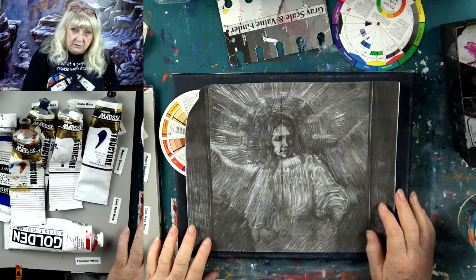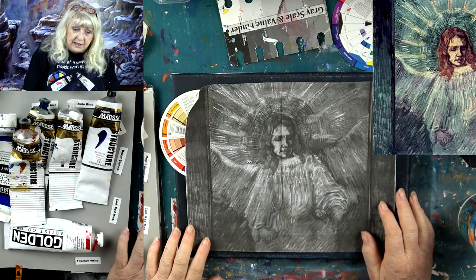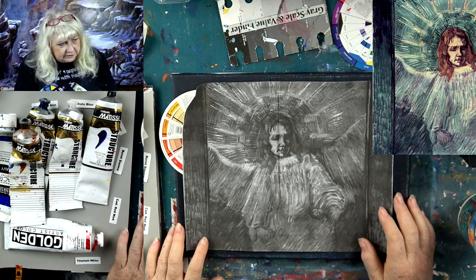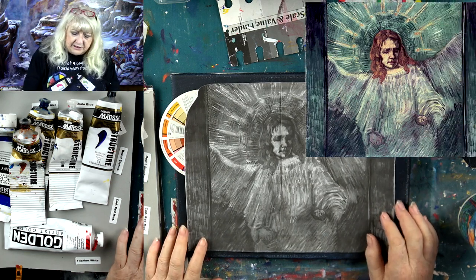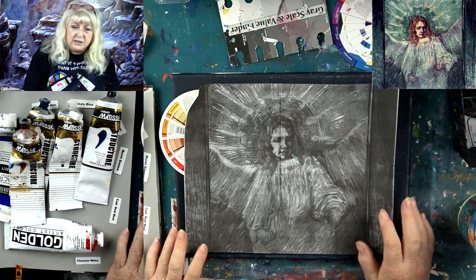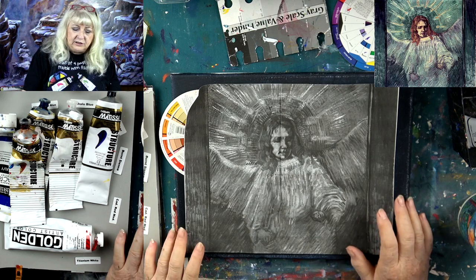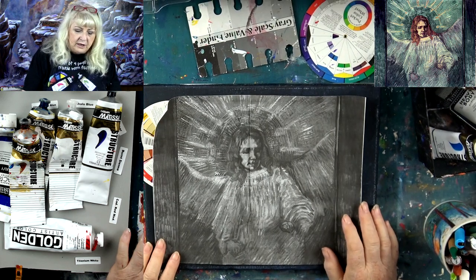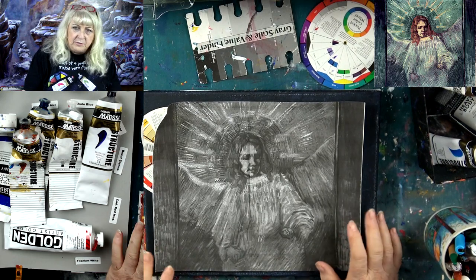John is going to put the picture of the angel up in the corner so that you can see it. What size canvas did we pick, John? It's 11 by 14. Slightly larger than my traceable, but I think we can make it work. We're just going to make it a little wider. It looks to me like an angel looking through a window. And the colors are kind of neat.